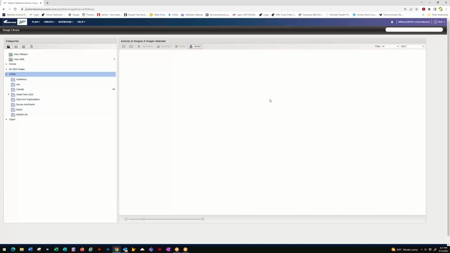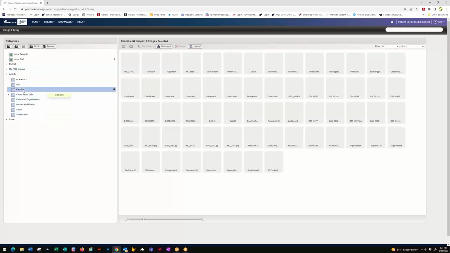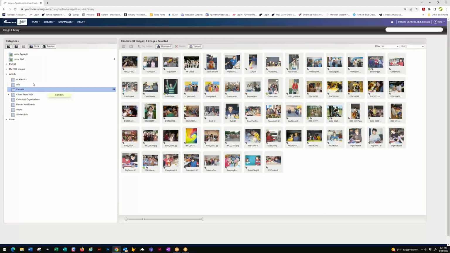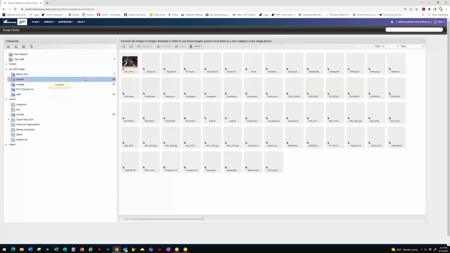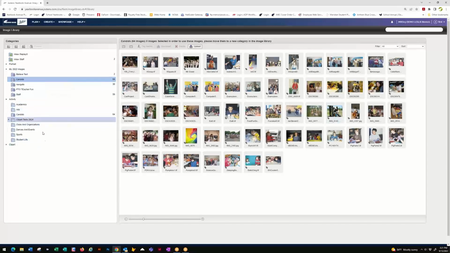Okay, also I wanted to show you, if you have images that you want to use from last year, you'll need to log into last year's book, and whatever folder they're in, say this Candidates folder, I want to move that forward to next year. You'll select the folder and you'll click 2024, and it puts an arrow on the folder. And so then when you log into this year's book, you're going to find it here under My 2022 Images, and the whole folder has to be moved forward. And then you can actually select your images and move them down into a current folder so that you have access to those.